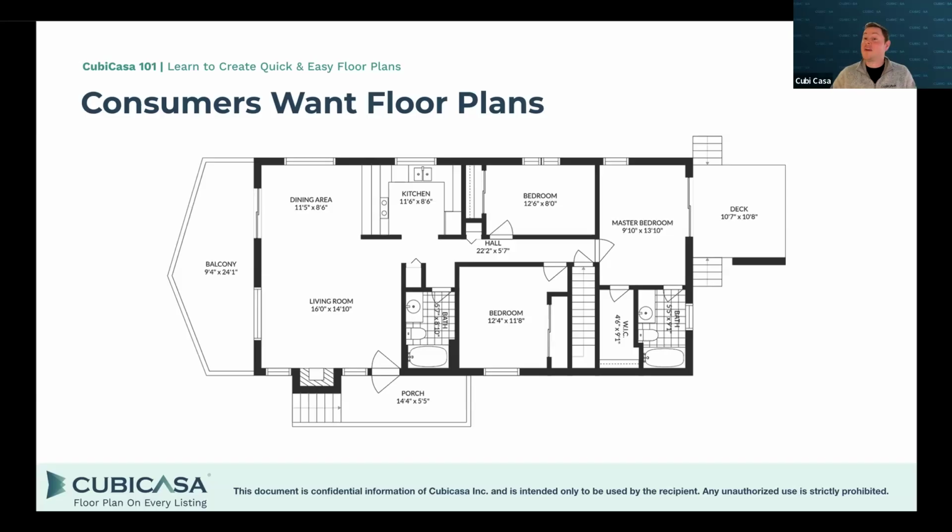Or on the flip side of that, are the kids as far away from the parents as possible? Is there a dedicated space kind of off the main action of the home that could be used as a guest space or a home office? A floor plan's really the best way to make sense of those types of questions, to understand the layout of the home as a whole, and can even help you to tie all of your listing photos together, since those are typically just of one single room or space at a time.